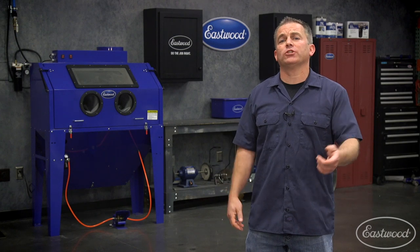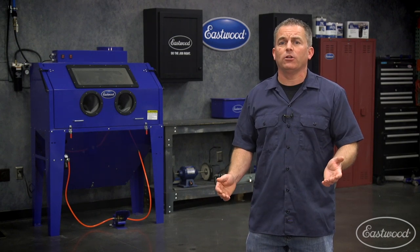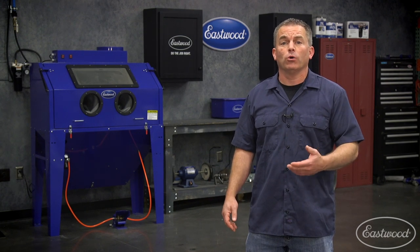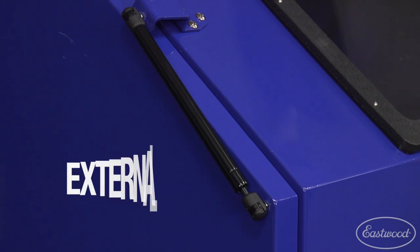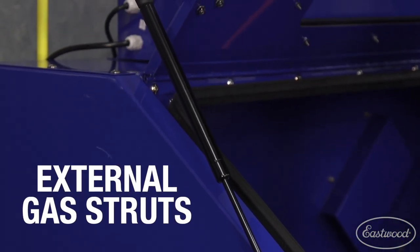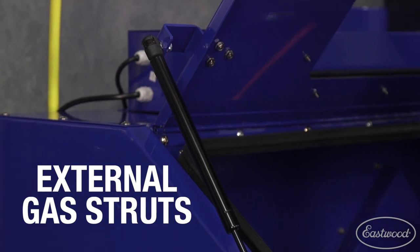And when a cabinet is large like this one, you don't want it to be side-loading because you couldn't put it in a corner or next to a toolbox or workbench because you wouldn't be able to open the door or slide large parts inside. The external gas struts allow you to easily open the door, and since the struts are on the outside, they'll stay clean of abrasive media.